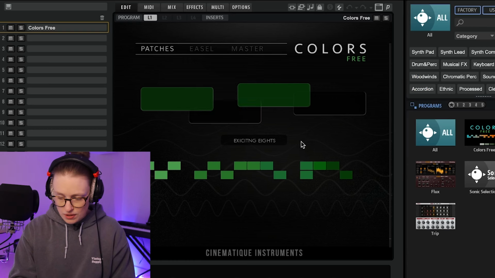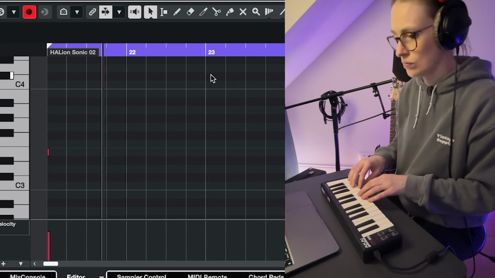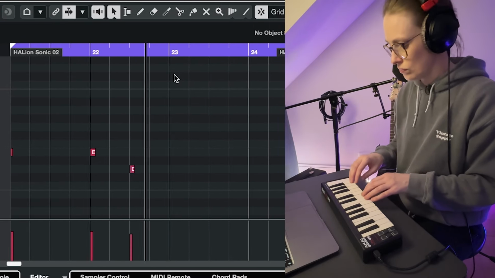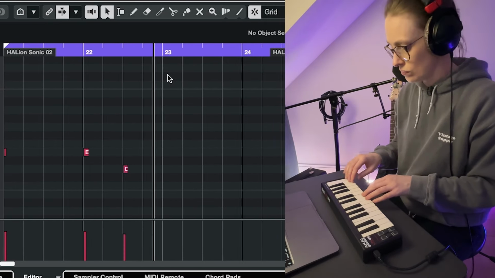I'm gonna use the same synth for the second melody. I'm just clicking these little blocks to get different sounds or different patches. Now I have these little plucky sounds, so I'm gonna add a pad to go underneath that. And Cubase has the perfect synth for that. It's called Pad Shop. So let's shop some pads.